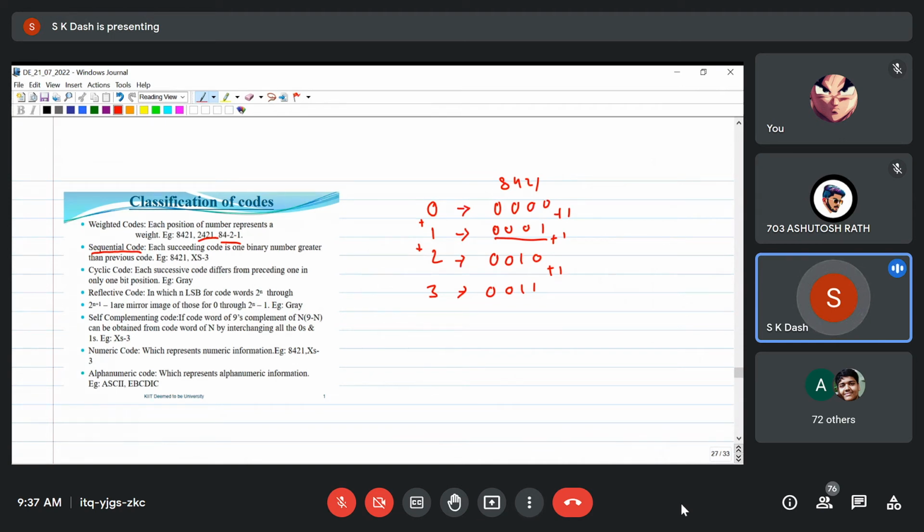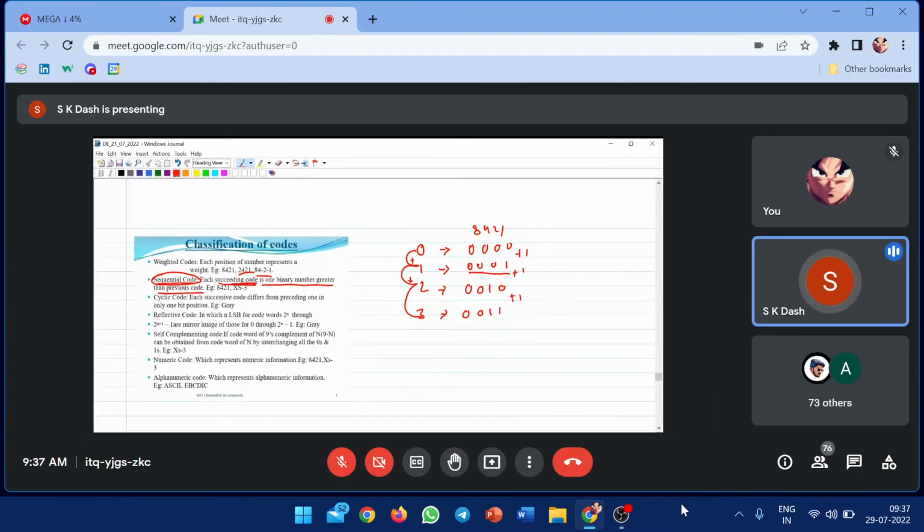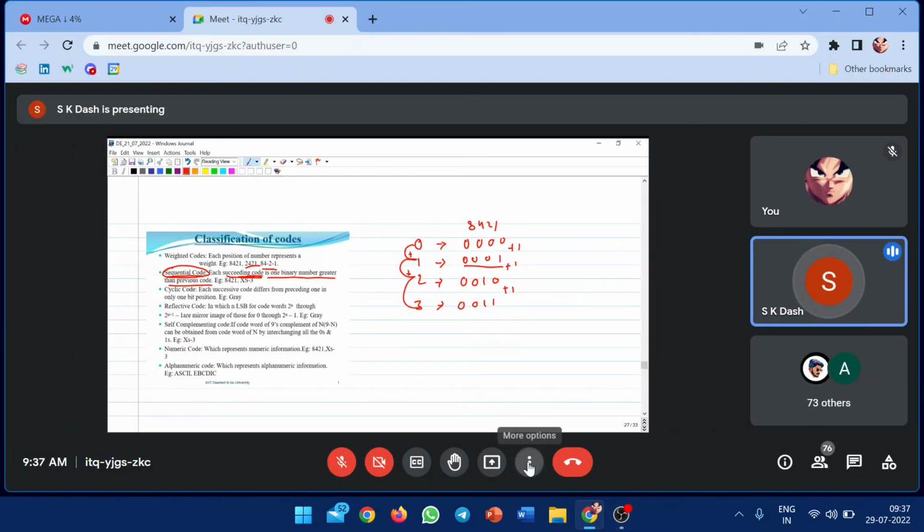If this is the case, then the code is called a sequential code. So in sequential code, each succeeding code is one binary number greater than the previous one. So example is 8421. Okay. So XS3, is it a sequential code? Will it happen in XS3 also?